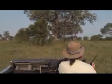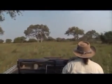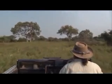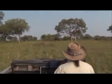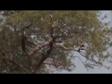Okay, Jimnagene back on that dead marula tree. So much happening here in the open area near camp, we don't even need to go far. Sometimes I've been asked the question, how far do you go and what sort of distance do you cover on a game drive? Well, today I don't even think we're going to cover half a mile. So just a little bit of backwards and forwards.